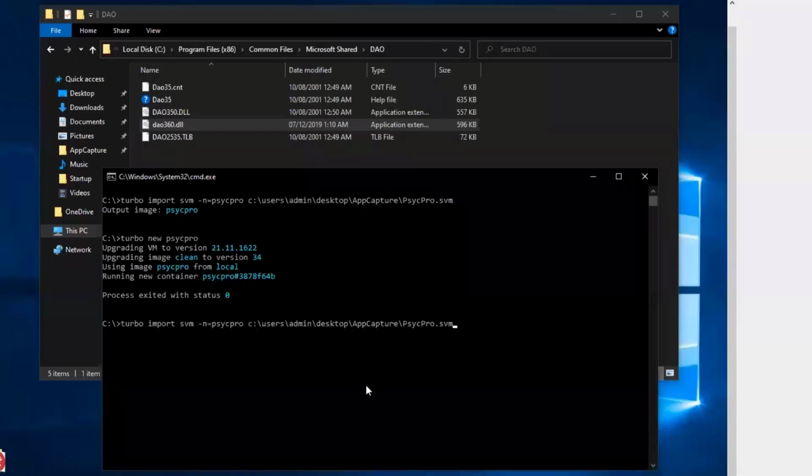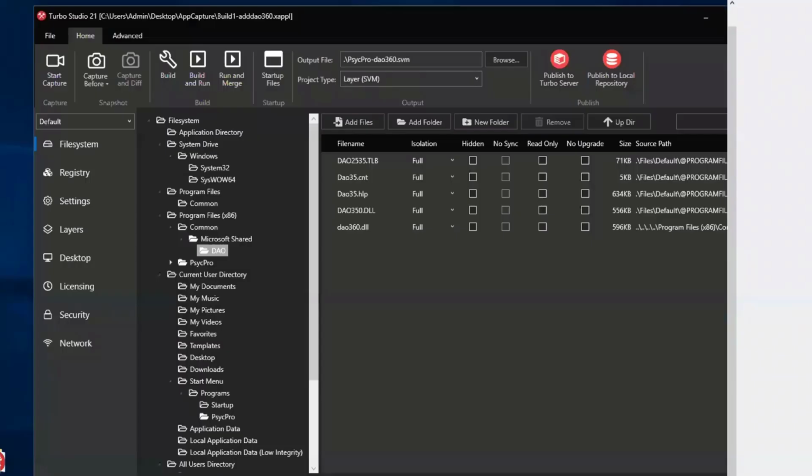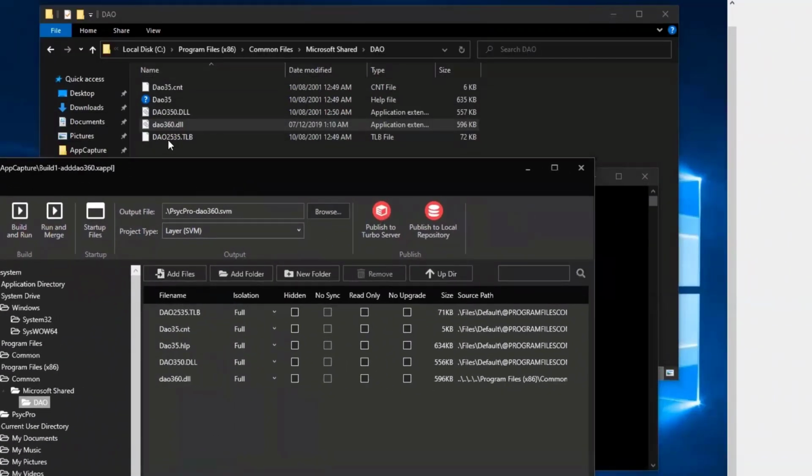All right. Actually, I'm not convinced this would help, but if I was going to do this, I would probably grab the entire DAO folder, since there could be multiple dependencies. Oh, it actually is the entire folder. Oh, okay, you did? Okay, sorry.